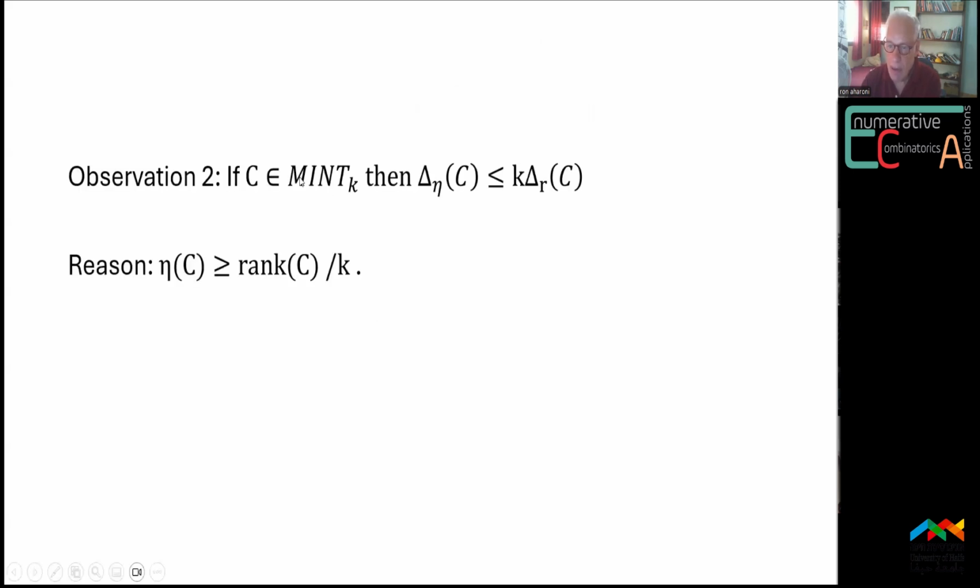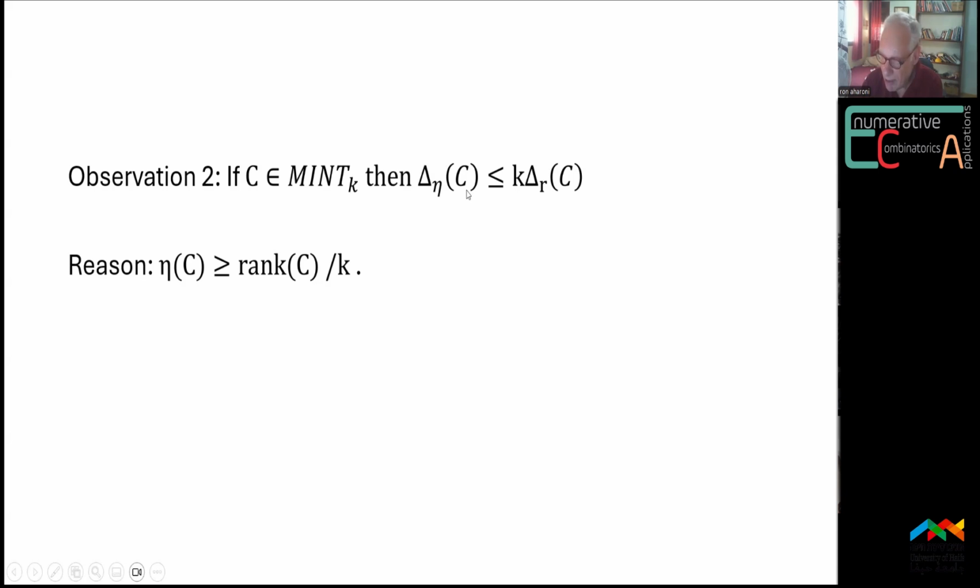Here's an observation: if C is the intersection of K matroids, then delta eta is at most K delta R. This is something that I said before. I said before that eta is at least the rank divided by K, if you are in the intersection of K matroids. Remember, that's the theorem of Eli Berger and myself.